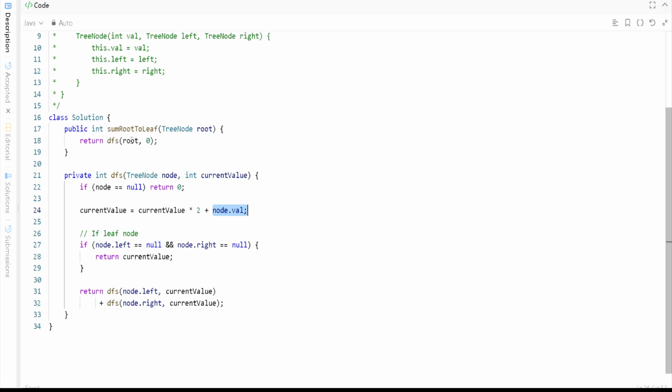Let's suppose the root value is what we are adding here, right? And we are updating the current value. Similarly, we have to pass it to its next children, either the left or the right. Basically we want to add all those values, which makes the sum, right? So this is what we have to do, guys.